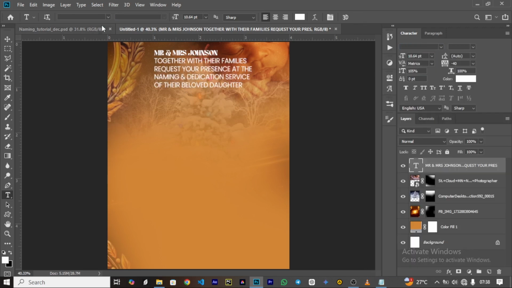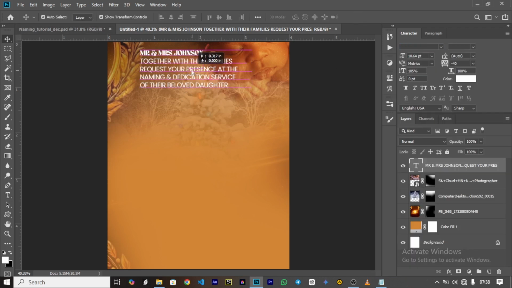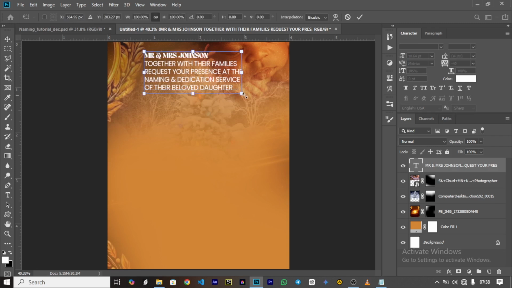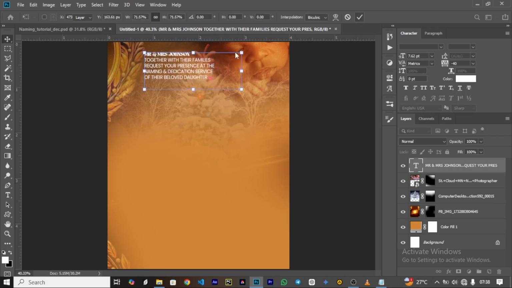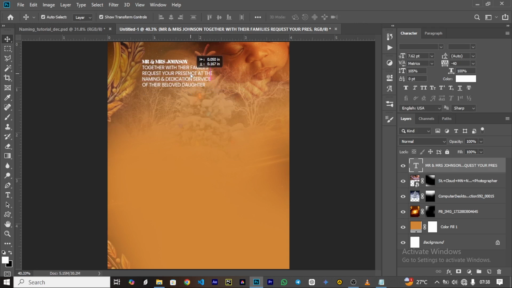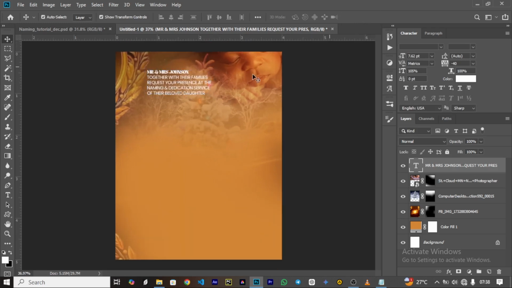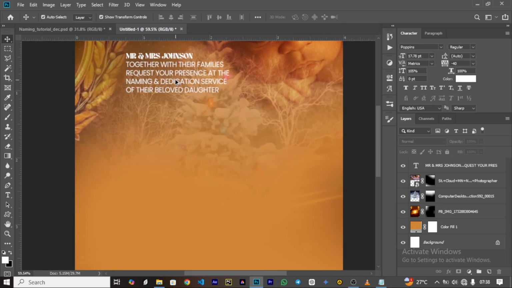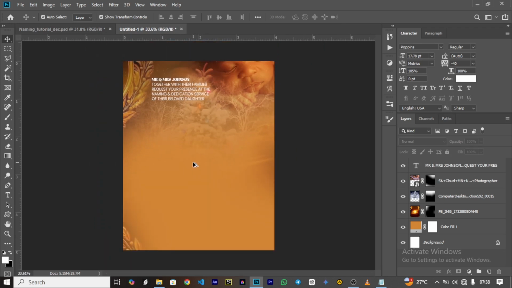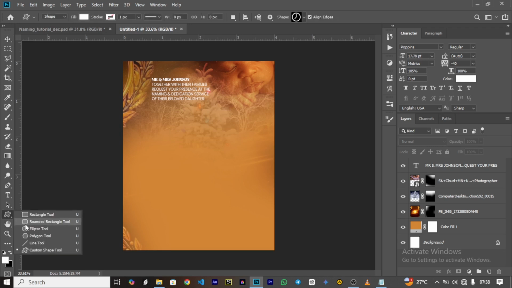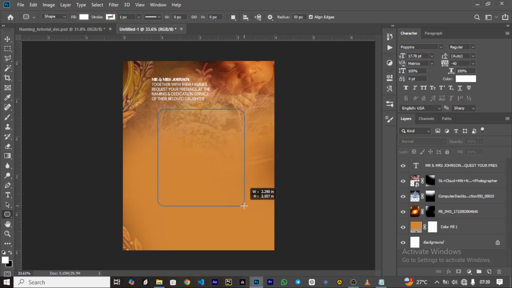Poppins is right here. The Mr. and Mrs. we will leave as it is, but this particular one we will change the font to Poppins. All right, so you drag it and position it very well, but later we will do a few adjustments on this font. The next thing you are going to do is create the main title of this event, that is the naming ceremony itself. So I want us to create some small shape on this background. Take our time and draw a small rectangle shape that is going to guide us to come out with something nice.